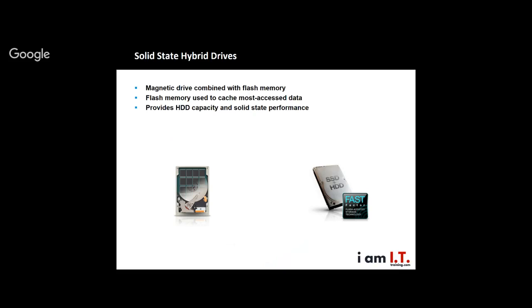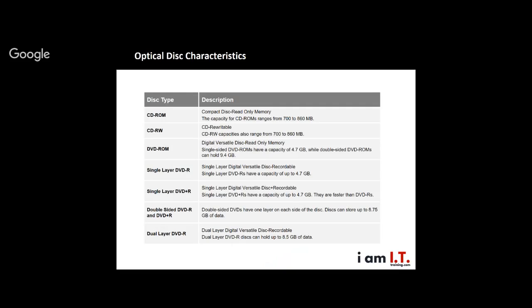Now, another way to hold information or store information is on an optical disk. These are CDs, DVDs, and Blu-rays. Now, each one of these is going to have a different capacity, and there are quite a few. We have this slide and one more slide to look at, but it's not that hard when you take a look at the overall and understand the acronyms that are at the end of what you're used to of just seeing a CD or DVD.